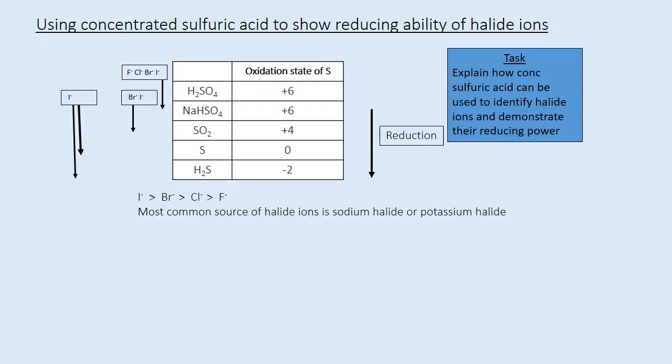Again, just reminding us that iodide's the strongest. It will reduce the sulfuric acid all the way to sulfur and H2S. The bromide will reduce it to SO2, which you can't see, but in turn you do see the brown vapor of bromine gas. And when it comes to fluoride and chloride, we don't get any other observation other than the misty white fumes of the acid-base reaction.